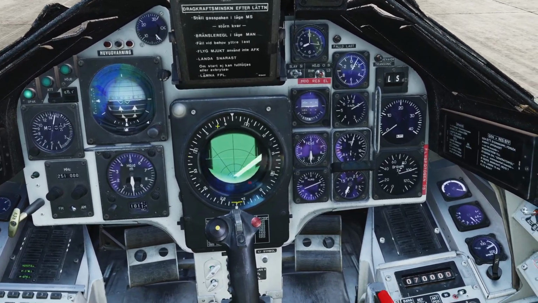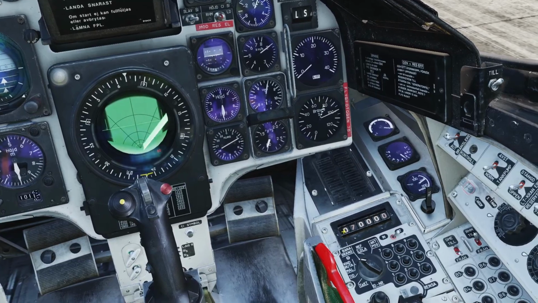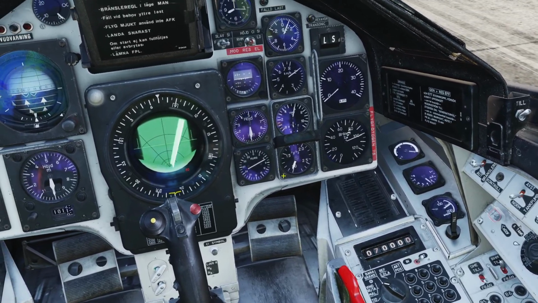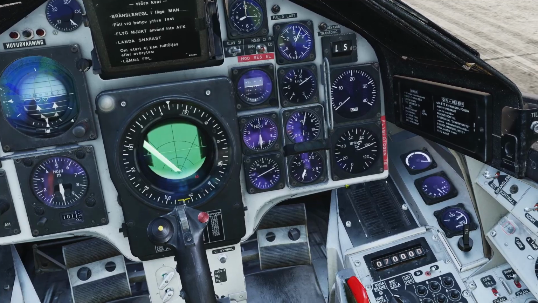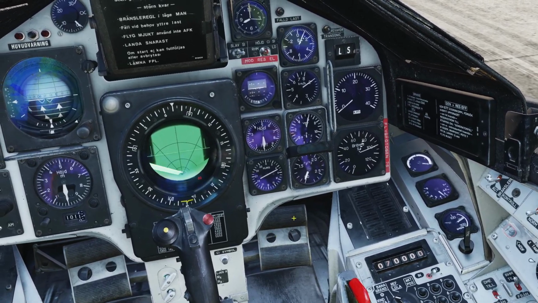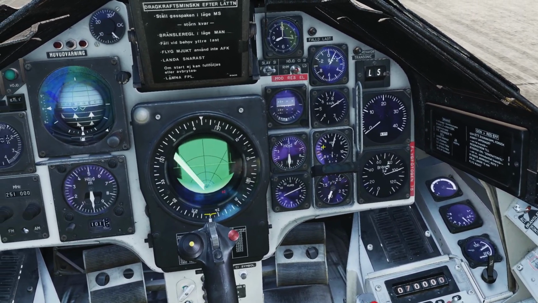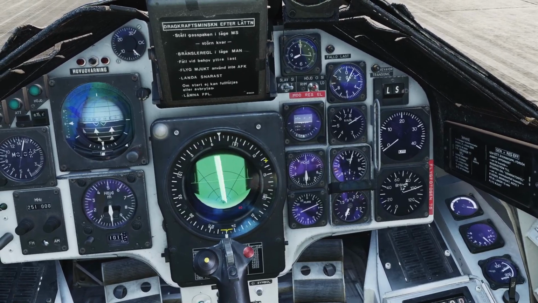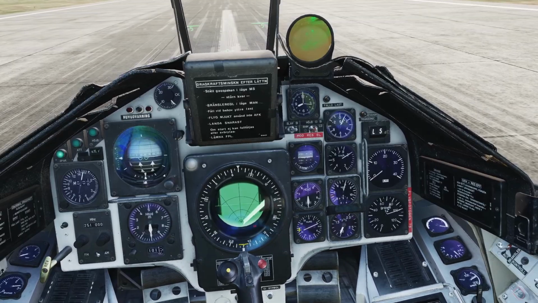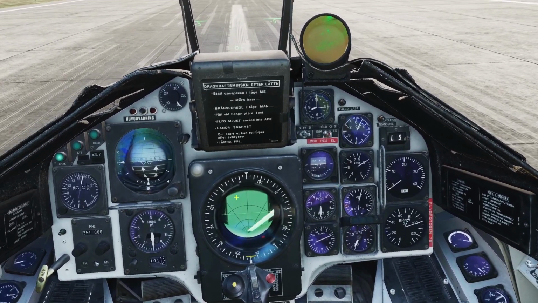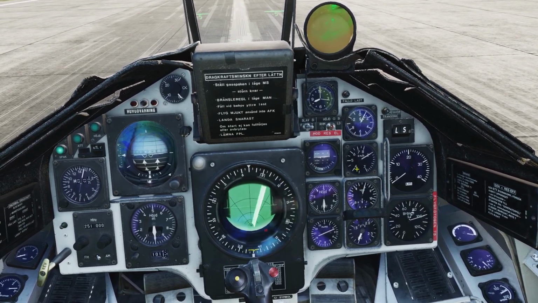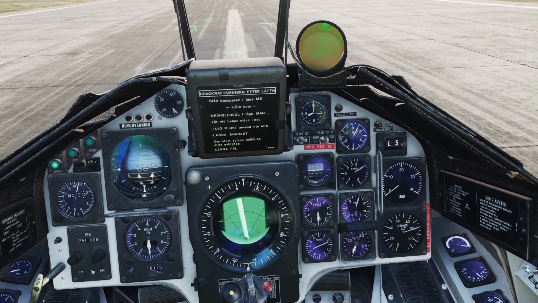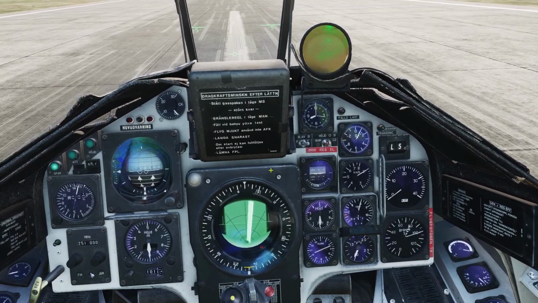If your heading is very off, for example, when I had 80 degrees in here earlier, that's only 10 degrees off, so that would make an incorrect adjustment. If it's very off, I think more than 15 degrees, let's say it was 40 degrees off, in that case, the plane would not even make an adjustment. The plane would be able to tell this is such a big difference that something's definitely wrong here, and it wouldn't even make a correction. It would just do nothing.